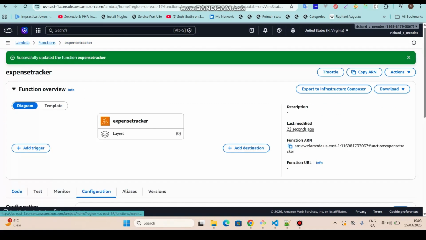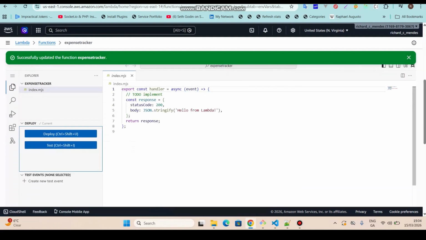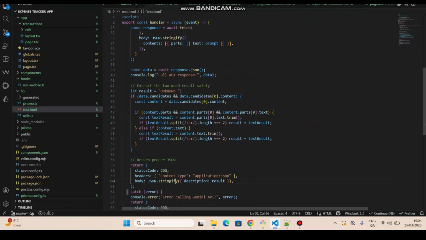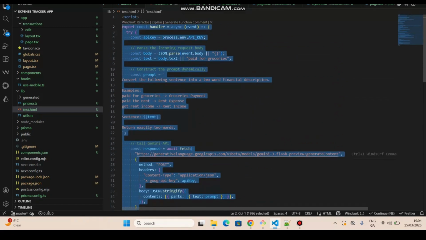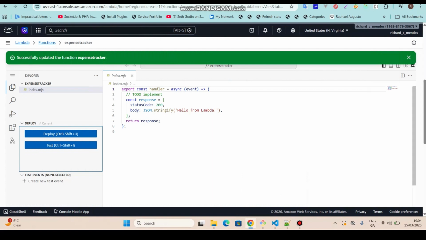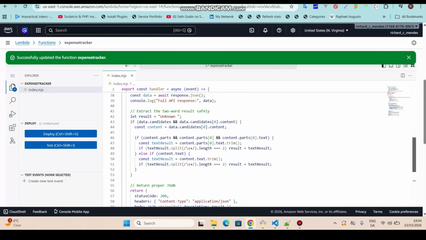Now I'm going to the code again, and I have this code with me. I will post it in the description so you can use it. So I'm going to use this code over here. This is the code of the AI function that we have.